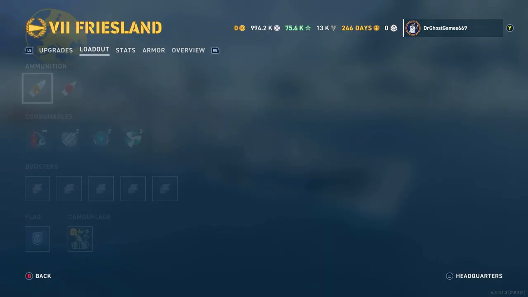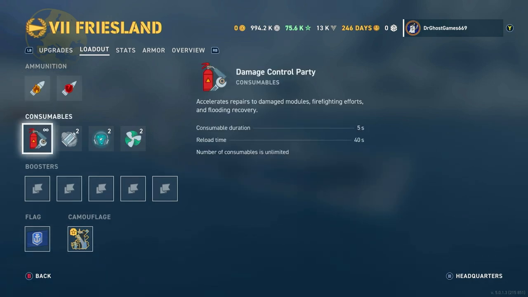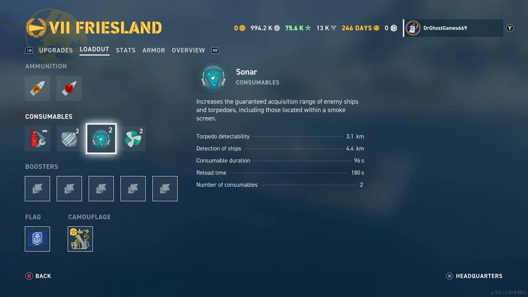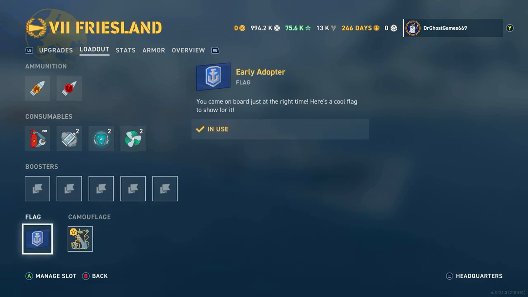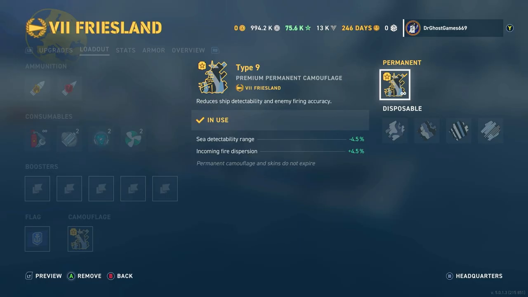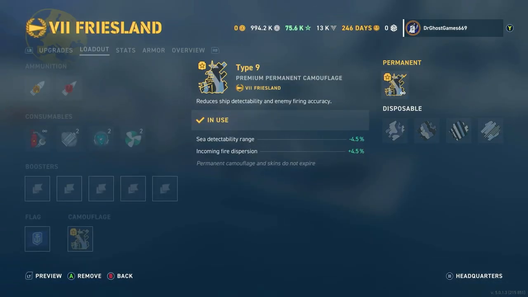Now, let's go and take a look at the ship. So for the loadout, we've got high explosive, armor piercing, of course, and a damage control party. We've got two smokes, two sonars, which go out to about 4.4 for ships, and you can detect torpedoes out to 3.1. The engine boost as well, pretty standard. And for the flag, we've got the early adopter flag, and the Type 9 camo that the ship comes with, which looks very, very snazzy indeed.